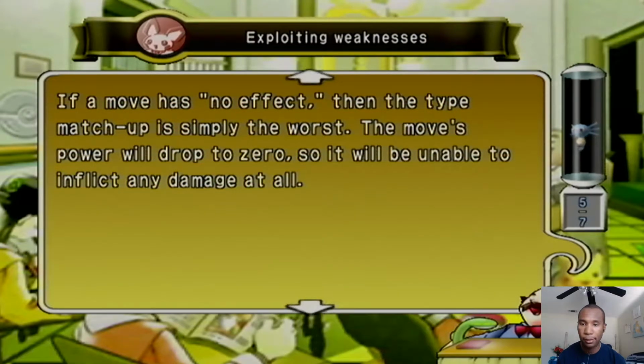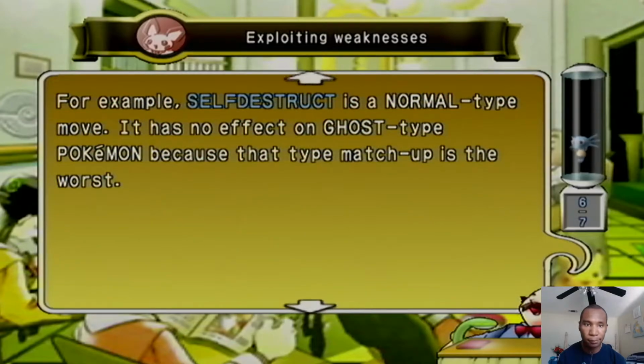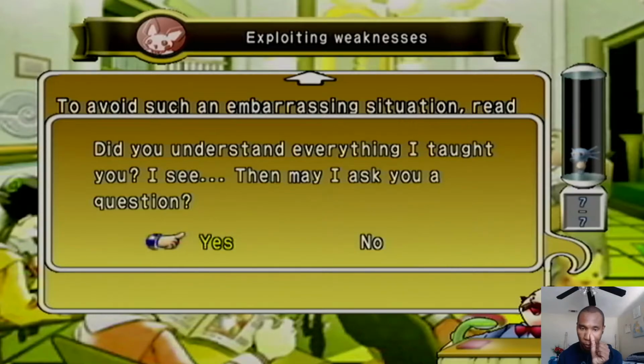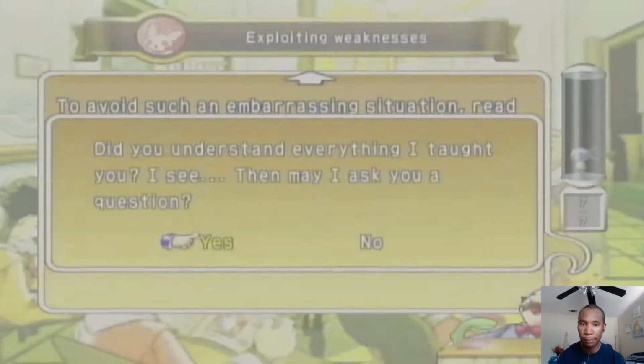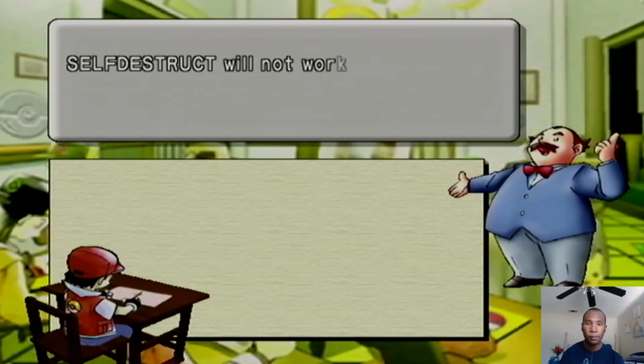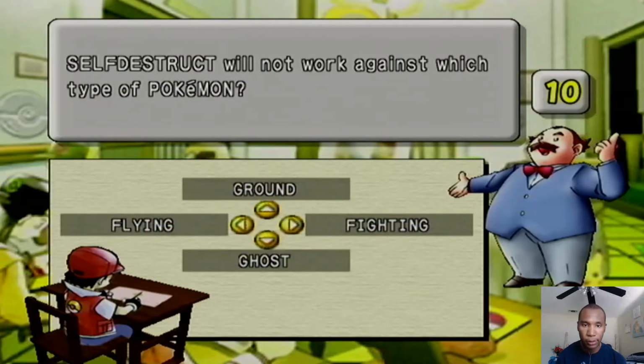No effect. So again, normal and ghost types are immune to each other. Ground moves can't hit flying types. Poison moves can't hit steel types, etc. For instance, Self-Destruct is a normal move but has no effect on ghost Pokemon. And then you can learn more about the type matchups in the library that I just showed you guys at the beginning. So Self-Destruct won't work against which type Pokemon? Ghost.